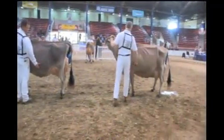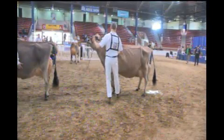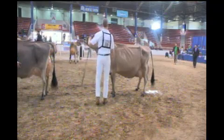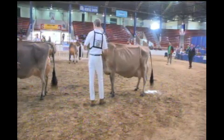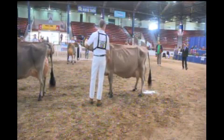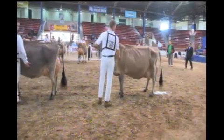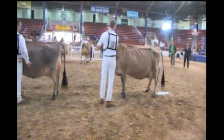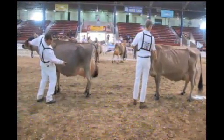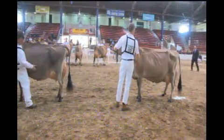Judge Lewis is about to select the senior champion. Wow, what a nice group out here for senior champion. But I did pull the 5 out here. I think just tremendous cows. Every angle you view them from, the front, the side, the rear, just tremendous cows. Tremendous spring to the rib, tremendous mammary systems, and cows with beautiful bone quality, beautiful width all the way throughout.